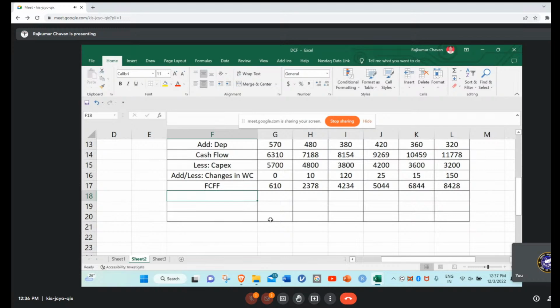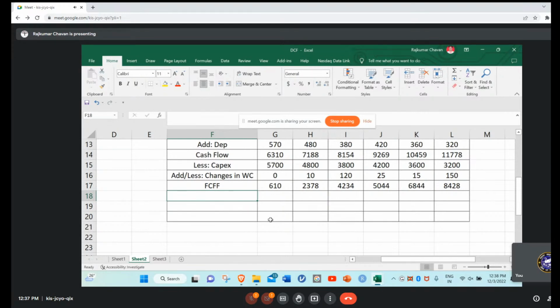Simple formulas, but don't make life so complex. It's very simple. What you do in the future value, make it in the present. Two sources, equity and debt. So in that case, how to calculate the WACC formula? Cost of equity into weight of equity plus cost of debt into weight of debt. Simple. Cost of equity into weight of equity plus cost of debt into weight of debt.